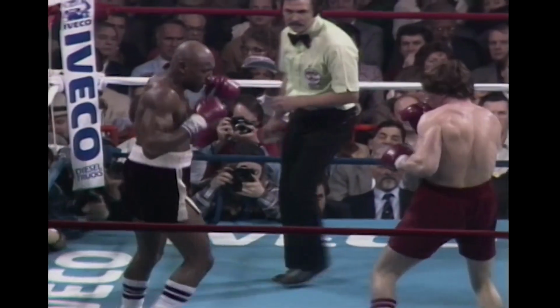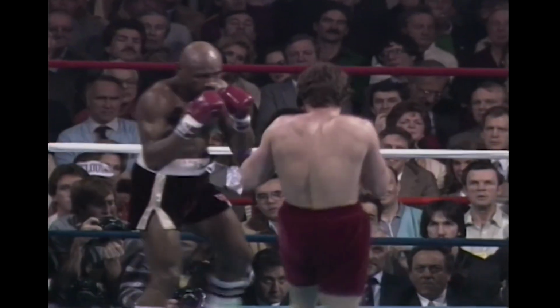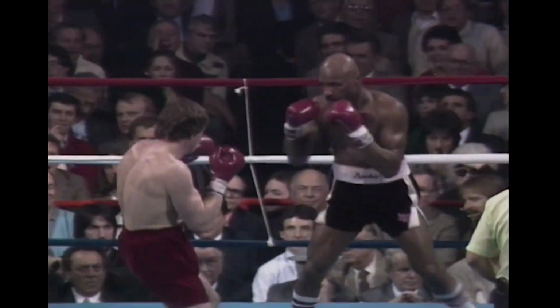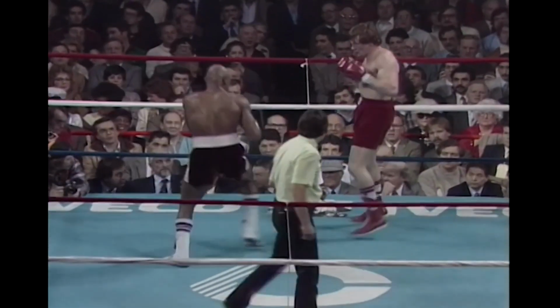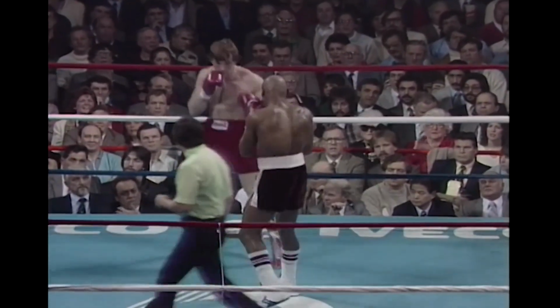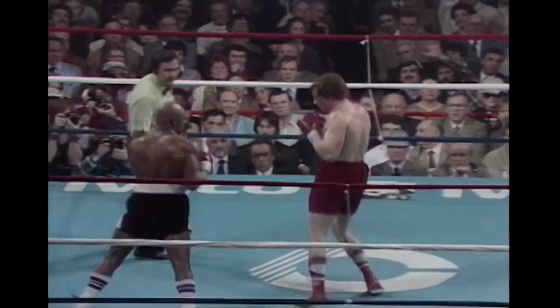However, Davidson is 6'1". Marvin Hagler considerably shorter. It'll be much more difficult for Tony Sibson to fight the fight against Marvin Hagler that he fought against Dwight Davidson, the #1 contender at the time. Marvin Hagler scores with an inordinate number of punches. He just does not waste a lot of punches. There's a left hand by Sibson.